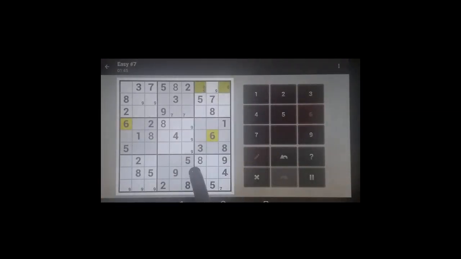This also clears this just like the 7 did, so now these are a locked set. One of these is the 6, one is the 7, that's guaranteed, which means that the 2 numbers that are missing from this block, the 2 and the 3, have to be in here. I see this 2 is here, so I can fill that in right away, and then I know that's the 3. Just get you there a little faster.